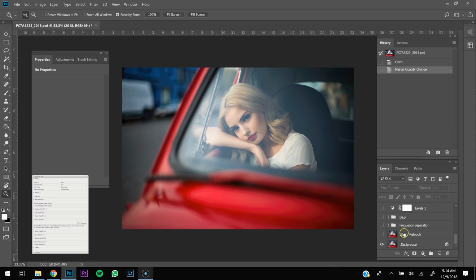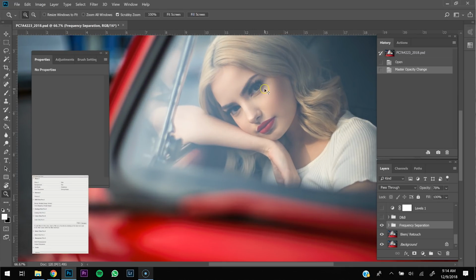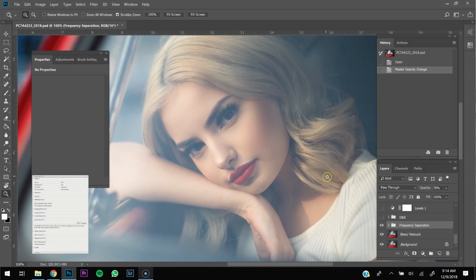So let's start this from scratch. I always start off with the blend and retouch layer. What I'm looking for here is any marks that I want to fix on the skin. You can see that I did add a liquify and I added a little bit more volume in the hair here. So I did push out the hair just a little bit. I did add a frequency separation. I'm going to zoom in. You'll notice I didn't do too much frequency separation. Betsy's skin already did look pretty good. So I'm going to hit the before and then the after, and you'll notice that it's really not too much of a difference there.